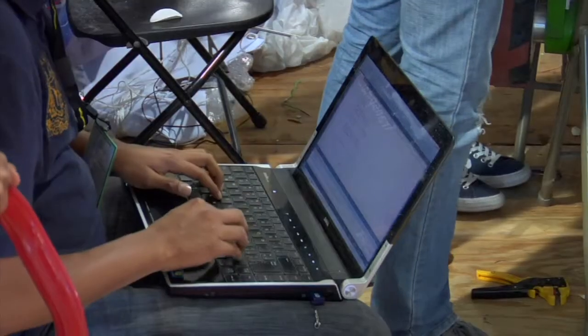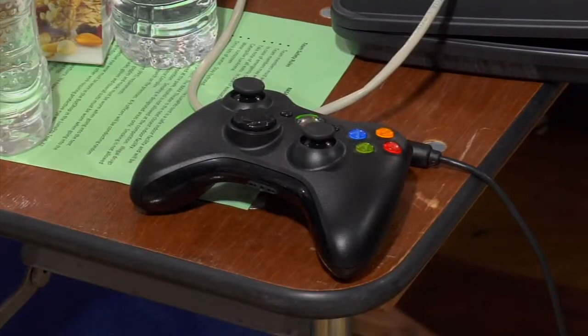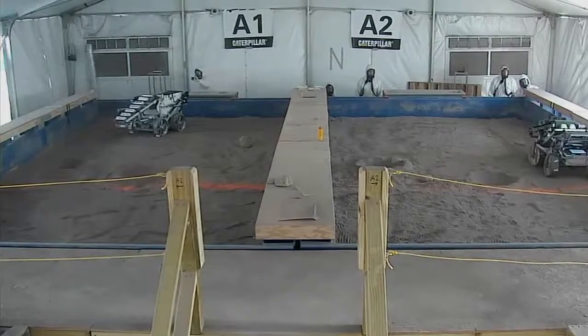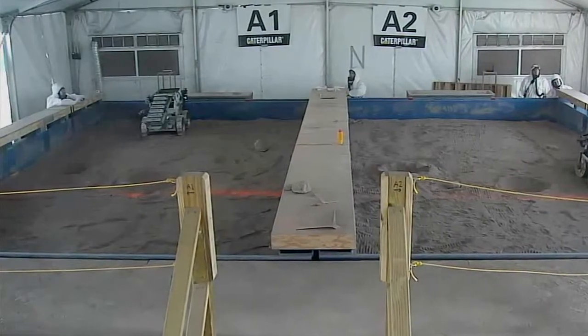Excuse me, but when you say code changes, is that literally some of your team members around computers writing programs? Yes. Wow. So actually, after the last run, we remapped all the controls to make it faster. The moves that you made with your robot were so quick, it almost looked like a remote-controlled toy car because you were moving and backing up. It looked like a DMV test.